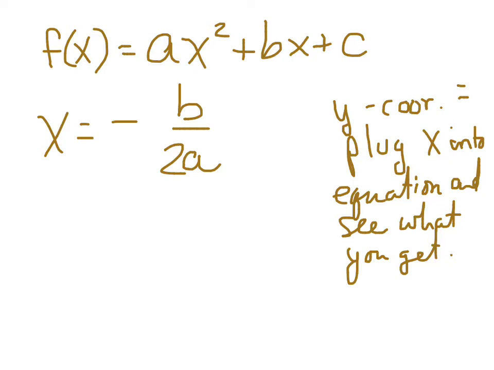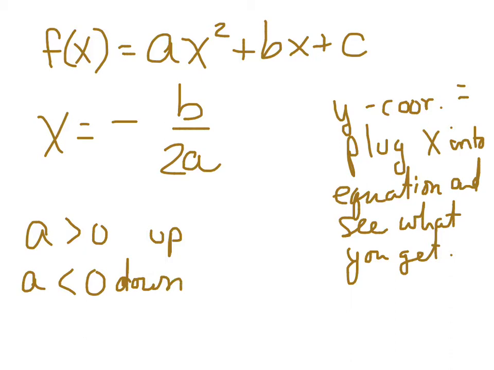Something else that's also going on with this thing, and just so that you guys know some of the characteristics, I want you to look at the letter A there for a second. And in the last 2 letter A's, they were both negative. Which way did they go? Where's the negative in the front go? Up or down? Down. If the A is greater than 0, it's going to open up. And if the A is less than 0, it's going to open down. That's really not new information. Because when you look at the A that we had in this problem and the A that we had in the vertex form, they're the same. So realistically, they don't change.